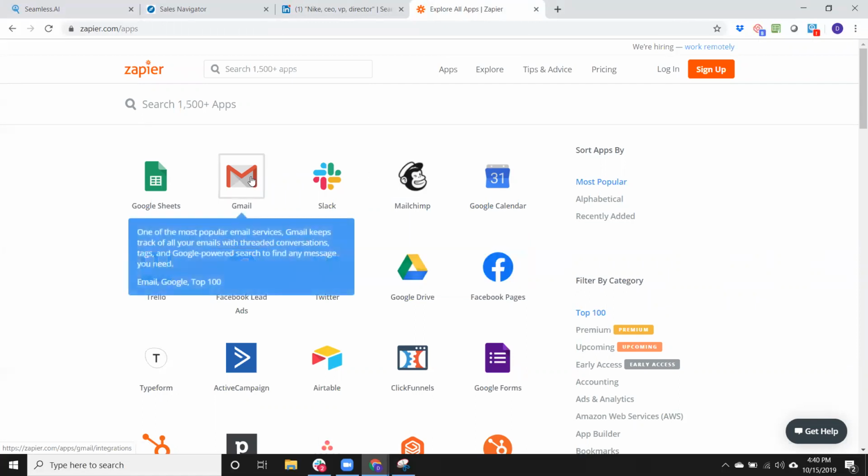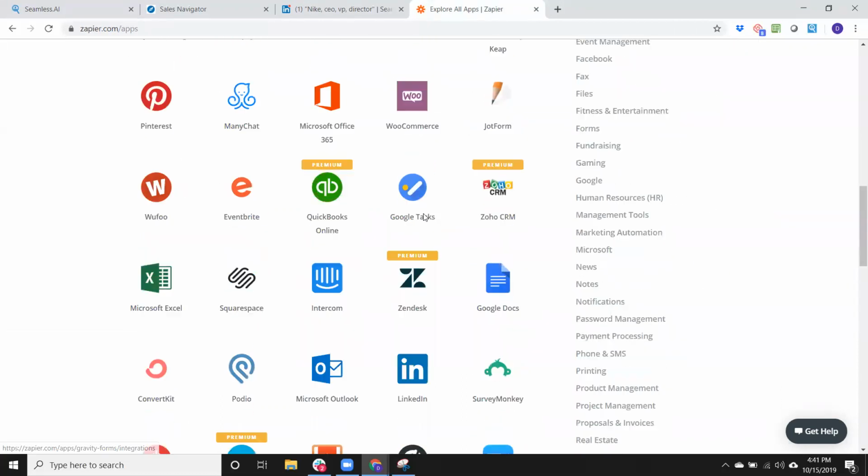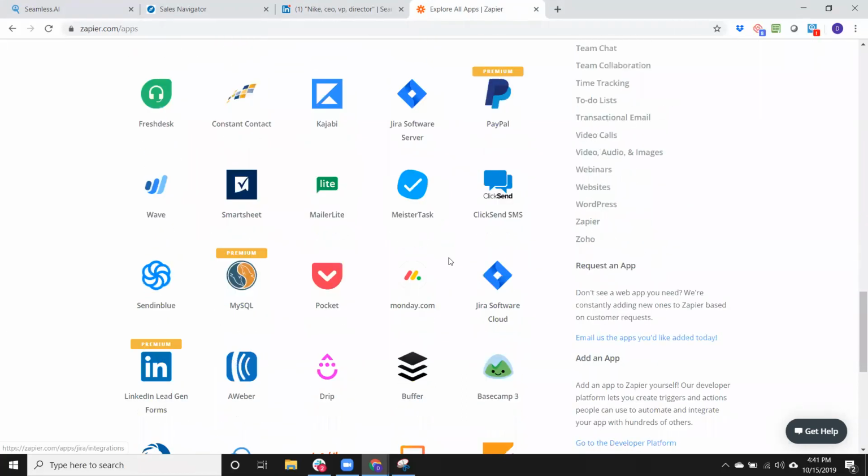If you want your prospect to get an email every single time you save them to Seamless.AI, every new contact you save, you can set up a Zap. That's what Zapier calls the automations. You can set up a Zap that will automatically fire a Gmail canned response to every single new contact that you save in Seamless.ai. And look at this, there are thousands of apps that you can tie in.